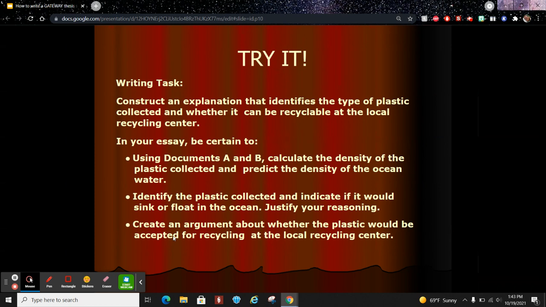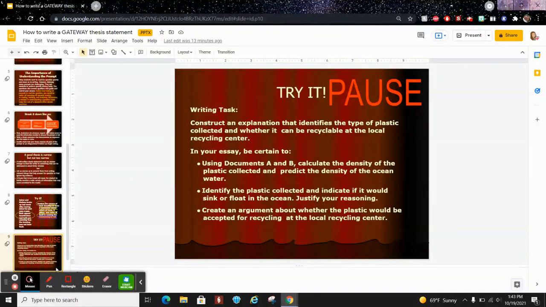All right, so a couple important words we want to look at. I'm going to exit out of here so I can get some of my drawing tools. The first thing I notice is calculate. I'm just going to underline things. They also tell us what documents to use, so I know where to go look, and I'm feeling good. I'm going to have to calculate something, so that means I'm going to have to do math.